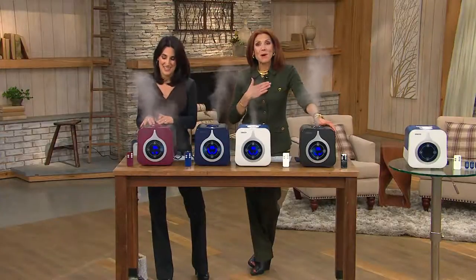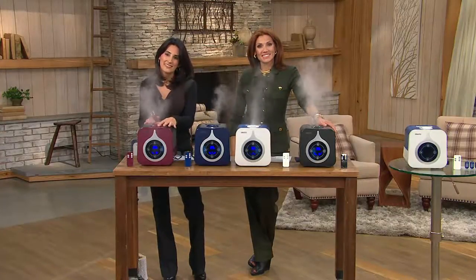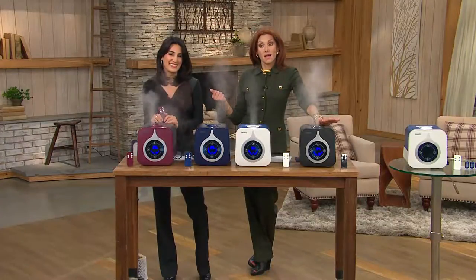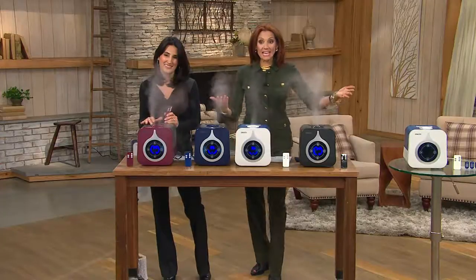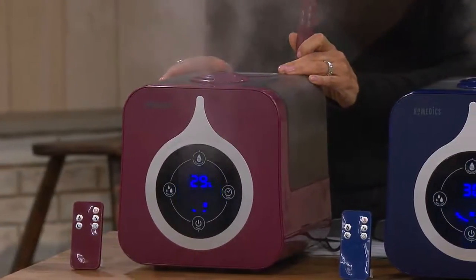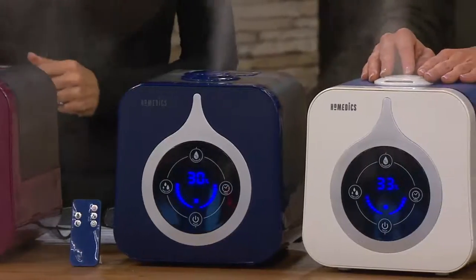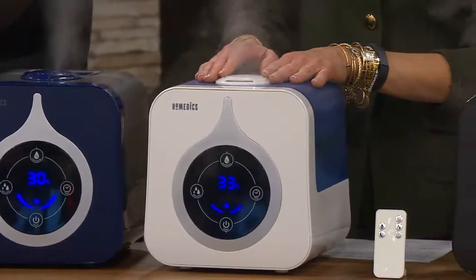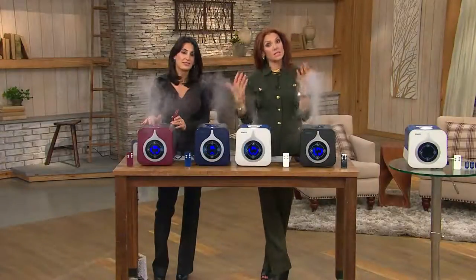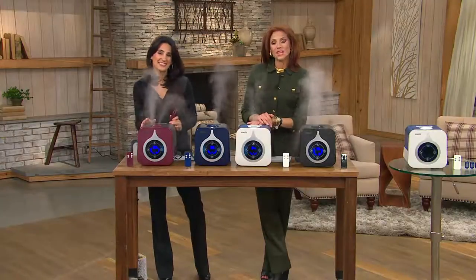We're going to New York to welcome Lucinda. Hi Lucinda — happy New Year! I just wanted to tell you I was looking for a humidifier yesterday and I saw this very one in a store for $150. I came very close to buying it but didn't, and now I'm really glad. We're about half of that today. I went with white. I really love that the steam goes in two different directions — it's an excellent product. And it has a remote, how cool is that!